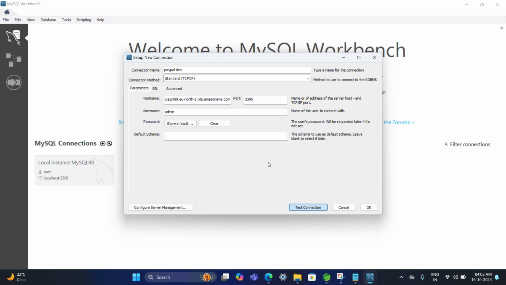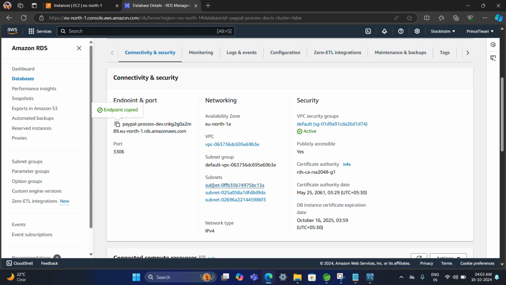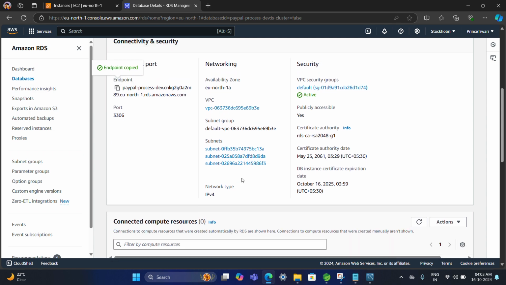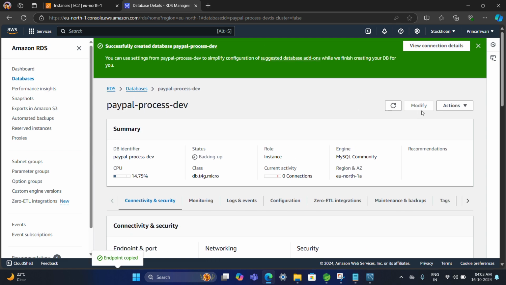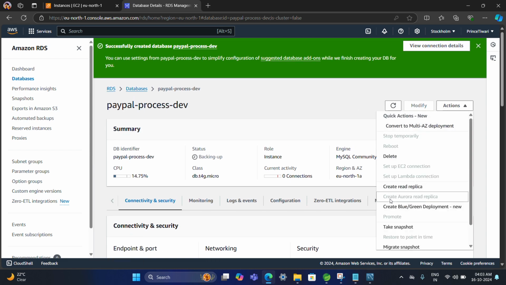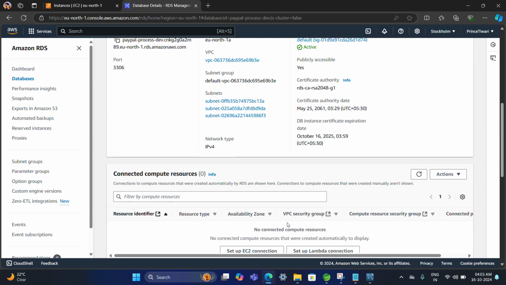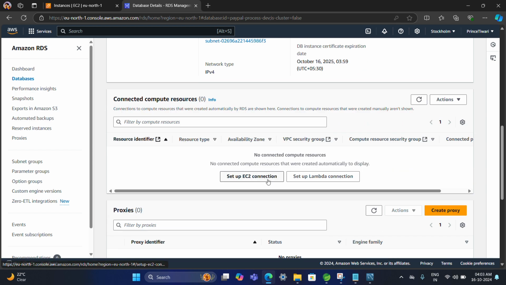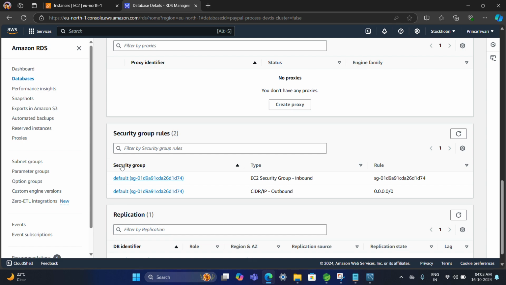I think I have to give some permissions for the outside ports. Okay, let me give the permissions. Go to the rules.